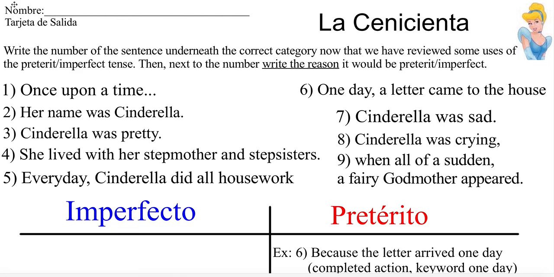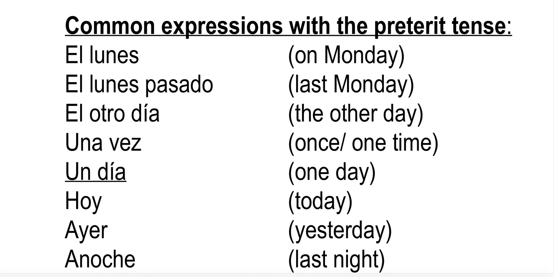Okay, so that is the end of the preterite imperfect video. You can look back in your notes, go through page 25, see if you understand all of the reasons, and see if, when you're creating your sentences or doing your homework, you can tell when you would use one or the other. The more practice you get, the better you will feel with this concept. It's a very tricky concept, so don't feel discouraged if it doesn't come to you in one session. It takes a long time to really perfect the reasons and identify when you would use one over the other. So let's keep practicing in class, and we'll see each other soon.